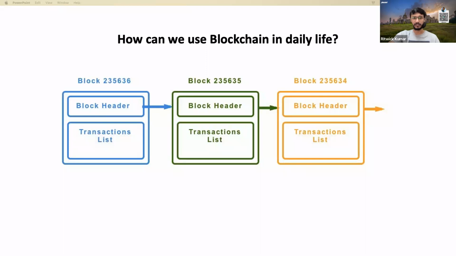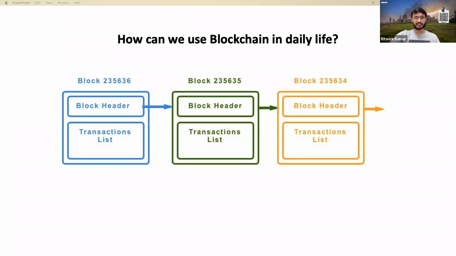We can either allow them to open an account or not, or for a number of reasons, whatever the banks use it for. So what do we see here? That we can stop allowing all the private institutions to hold our private data. Instead, the data which doesn't change, we can just keep in a central place and give them access whenever they require. That way, no one is maintaining our data, and our data is in a decentralized way. And unless we provide them the access, they'll never be able to access it.